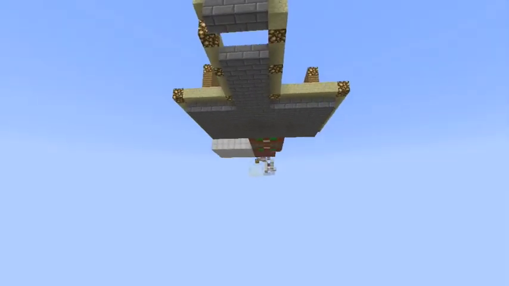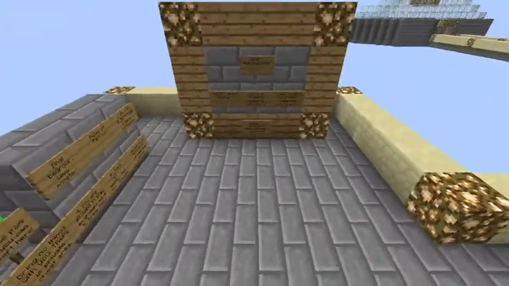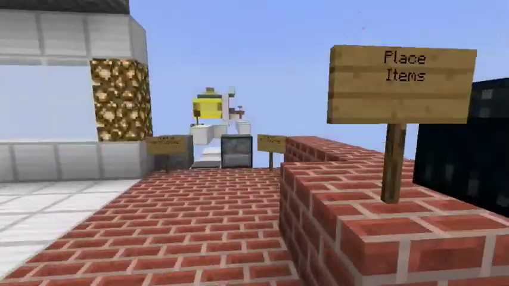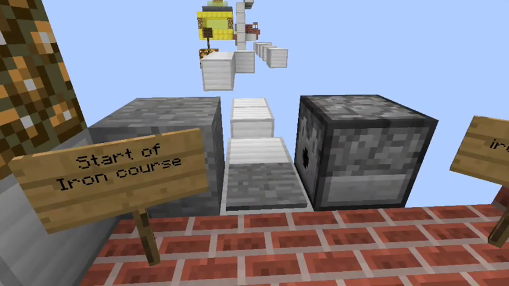The parkour's really cool. I tried doing this and, you know... It's really fun. I like this one. And there's rewards. So here's all the rules and all the information. Under chest, we gotta place items. Alright, so let's go ahead and start.